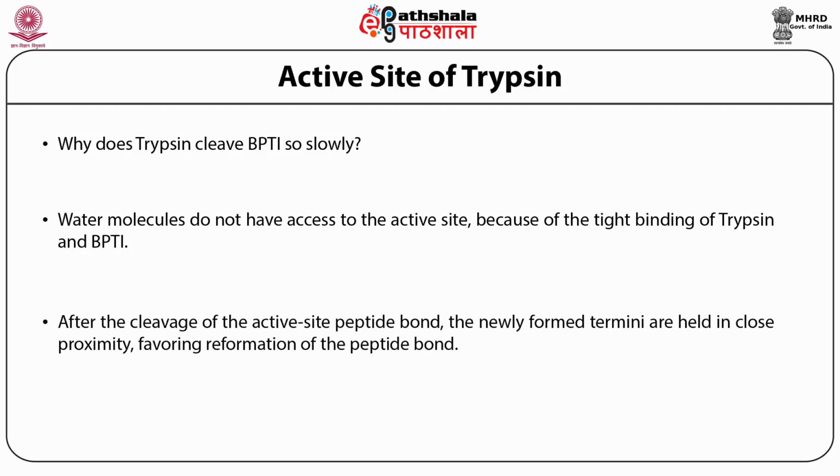Even after the cleavage of the peptide bond at the active site, that is, new acyl complex formation, as there is no water, there is no hydrolysis. And this acyl enzyme intermediate is in close proximity with the cleaved peptide. This causes a reversible reaction where the peptide bond can reform.